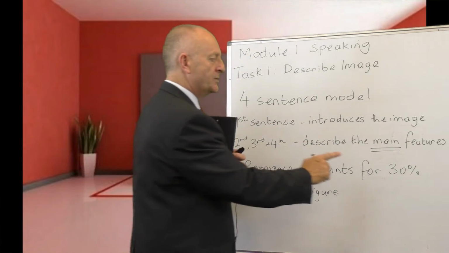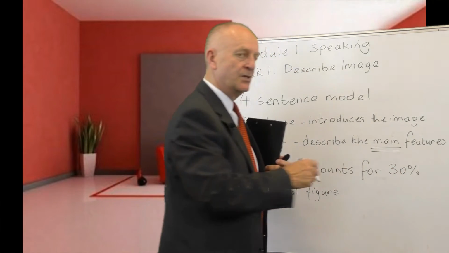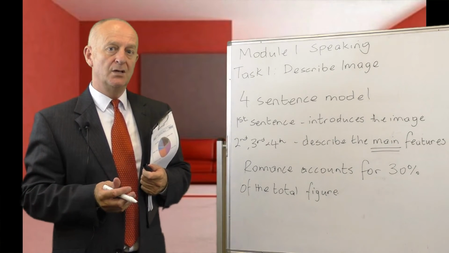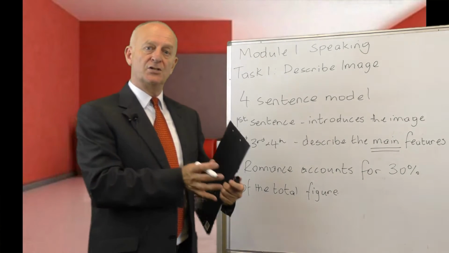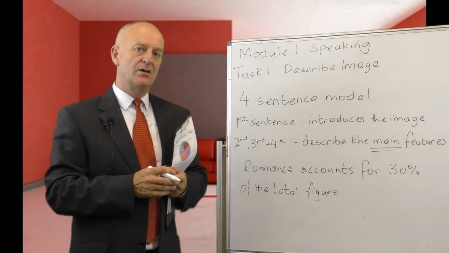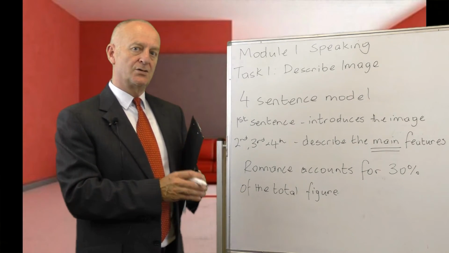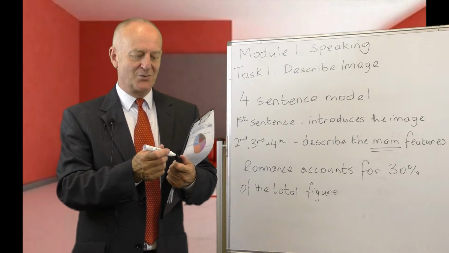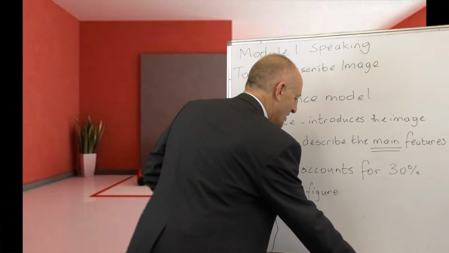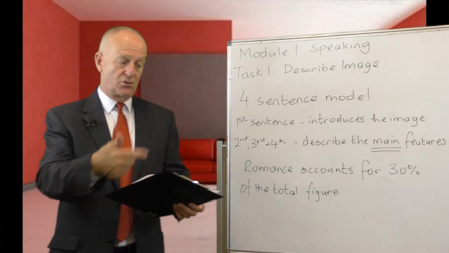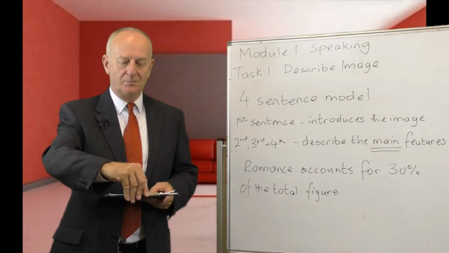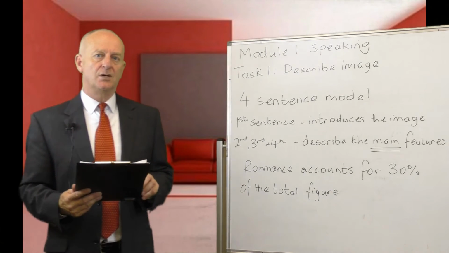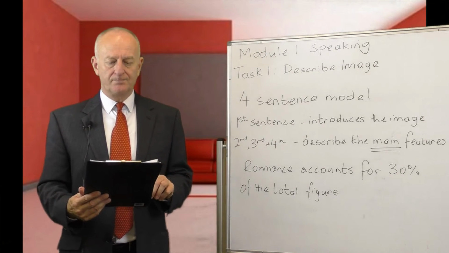A small point, it is never said as 'thirty percentage'. It is always 'thirty percent' or 'twenty-five percent'. It's a percentage of 30%, but it is never 'thirty percentage'. That's a really important point. It's one of the quirks of the English language, okay? So, I'm going to describe that pie chart. I want you to listen and take a couple of notes from my description.